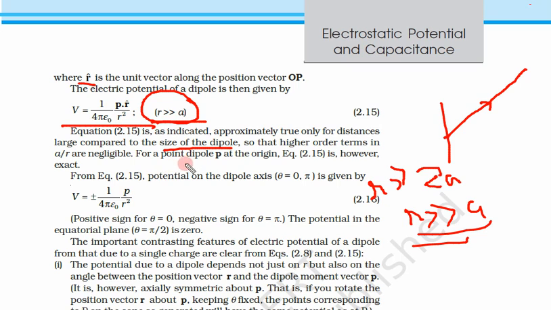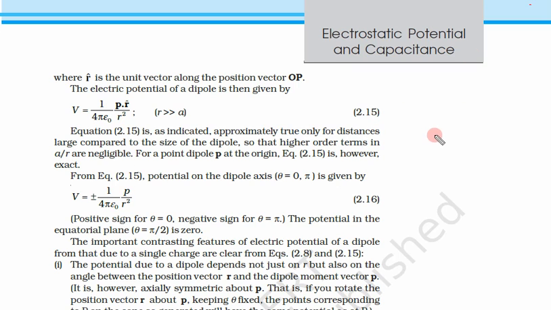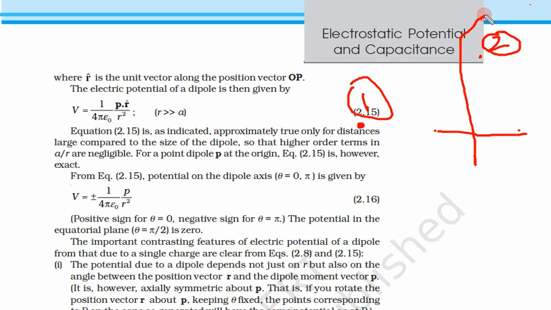Now last time, when calculating the electric field, we considered two cases: the point on the axis of the dipole, and the point on the equatorial plane of the dipole. The equatorial plane is the plane which goes through the midpoint of the dipole. So these were two cases. We solved this, so let us see for case 1 what happens.